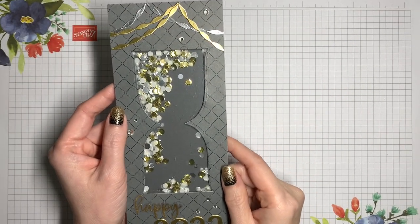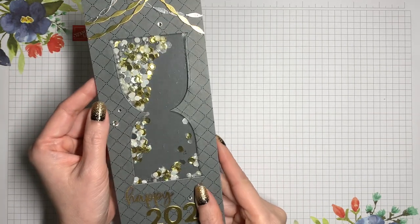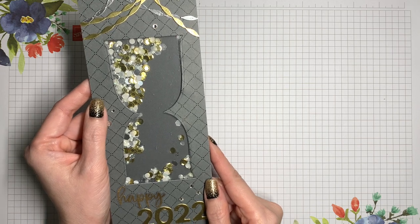So there's our finished card. There's plenty of room for a message on the back, and then on the front we've used the cloche dies in a different way to create the hourglass shaker.